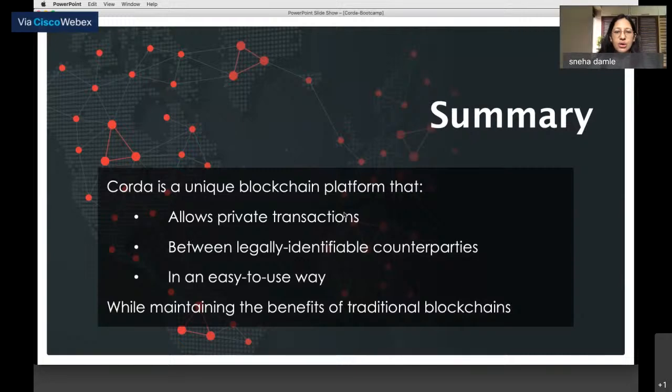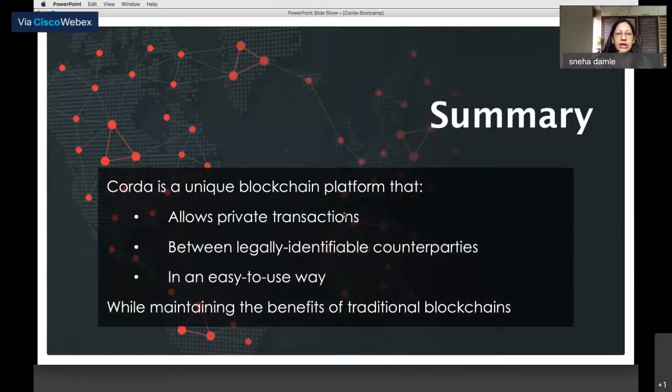So a quick summary till now: we saw how Corda has a unique architecture and how it is different from traditional blockchain applications and platforms. It allows private transactions by sending data only on a need-to-know basis, the parties are not anonymous, and transactions take place only between legally identifiable counterparties.